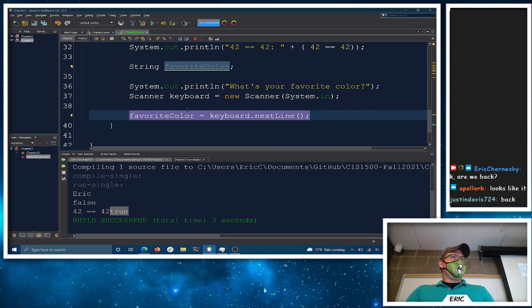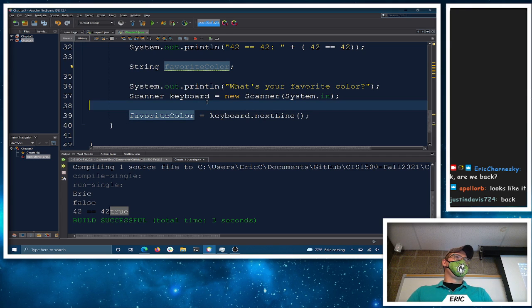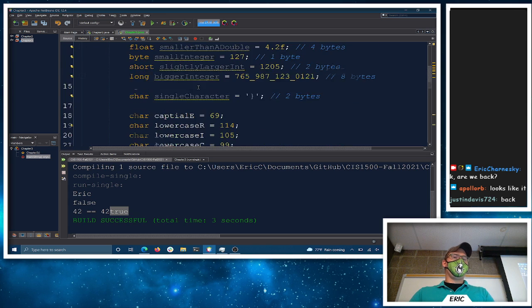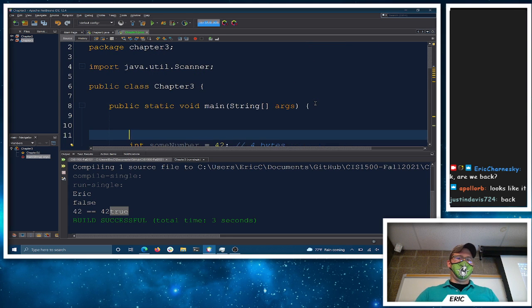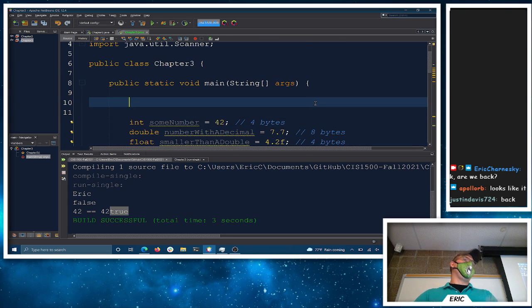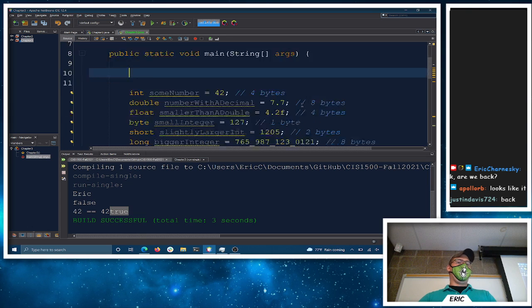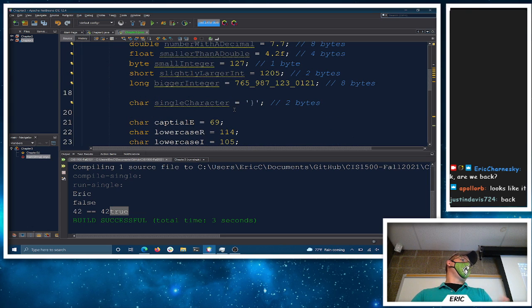Depending on who you talk to and what they feel is a good practice, sure, there's nothing wrong with it. Some people will say you should define all of your values the very first thing. So like the first thing you do in main is say, here's a bunch of values. I need a string for this, I need an int for this, I need another string for this, I need another int, and don't give them any values. So everything is defined first, and then write the rest of your code that goes and gives them values. I don't really care.